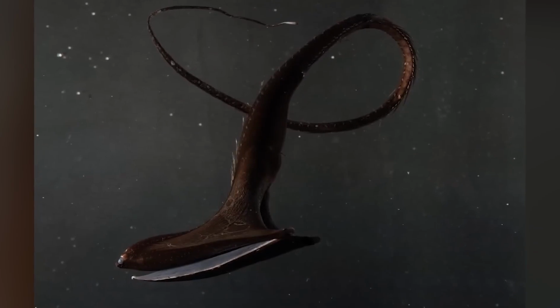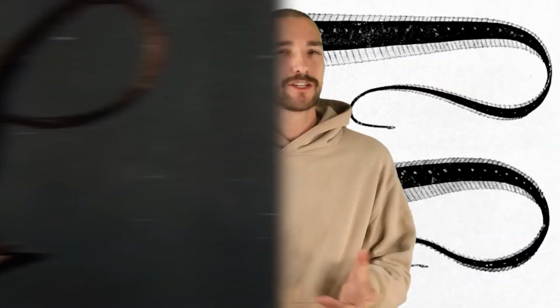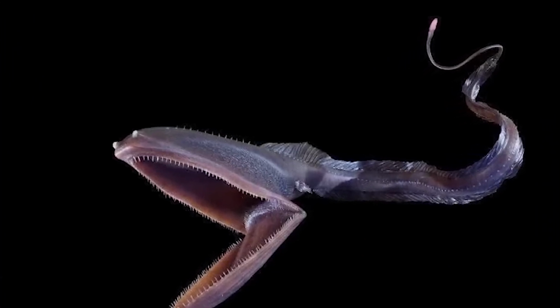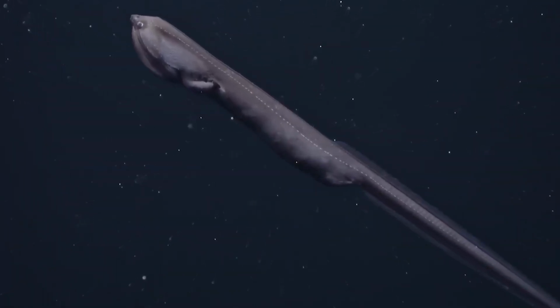The morphology of the pelican eel can be difficult to describe because they're so fragile and oddly shaped that they become damaged when they're pulled out of the deep sea's immense pressure. We can't just swim all the way down there and take pictures, you know? The pelican eel's most notable feature, its mouth, is much larger than its body, like 5 times the size. The mouth is loosely hinged and can be opened wide enough to swallow a fish 3 times its size.